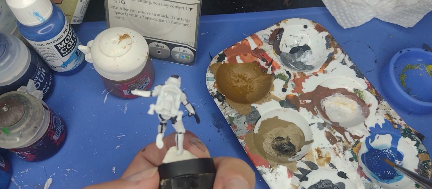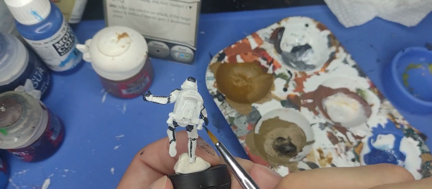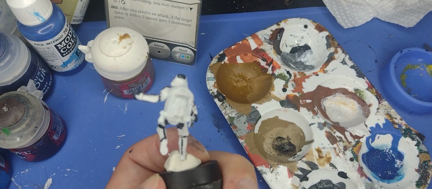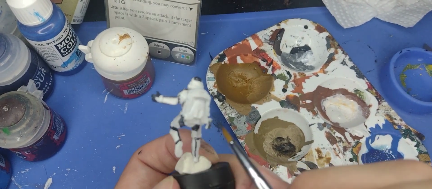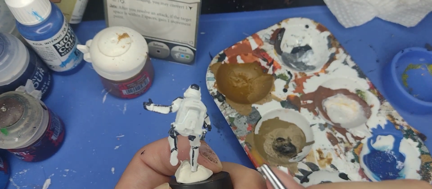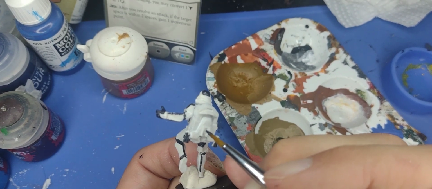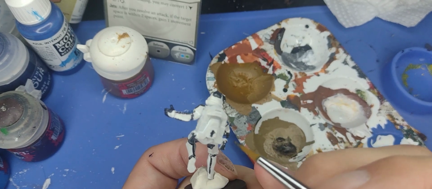Most of the figure is actually done. We're going to turn our attention to the jetpack. We paint the jetpack boosters here in the same color, German grey, as well as there's a small little area here, a bit tricky to get to, like this, quite okay.